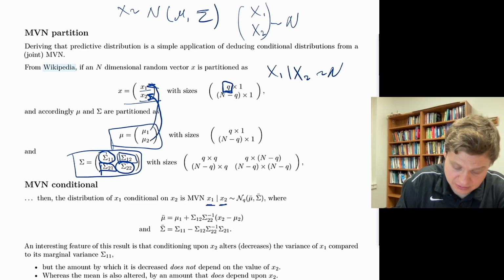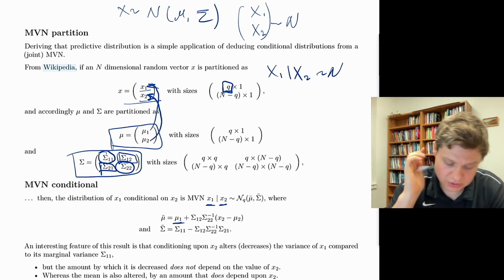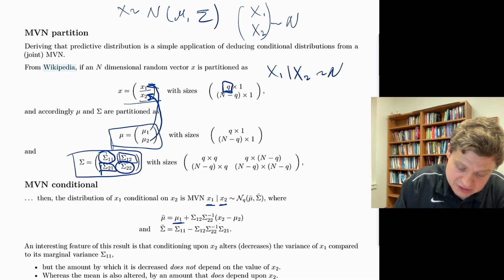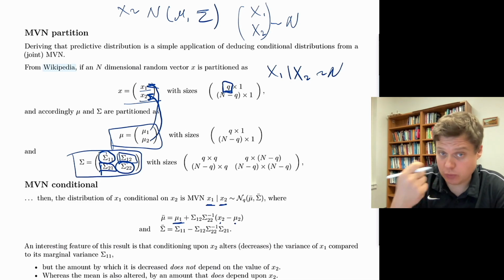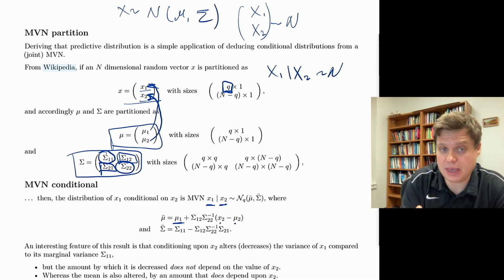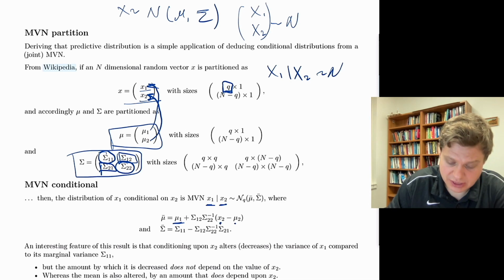The mean of x1 given x2 starts with mu1, which is the mean of x1 itself. We take this as a starting point, and then we take the difference between x2 and mu2, since we have already learned x2. It's essentially a Bayesian update of a multivariate normal. We talked about Bayesian update for the univariate case, and that's just a multivariate extension of it. In this case, you can think of x2 as our data, and we know the prior for x2 was mu2. So we take the difference between those two, and then we weight it.